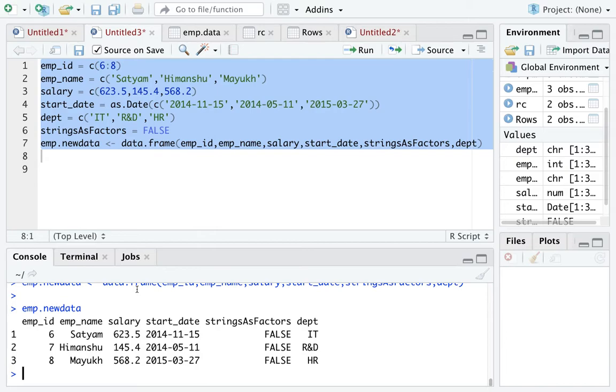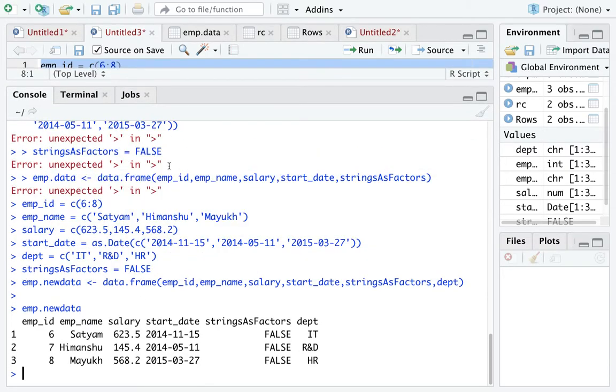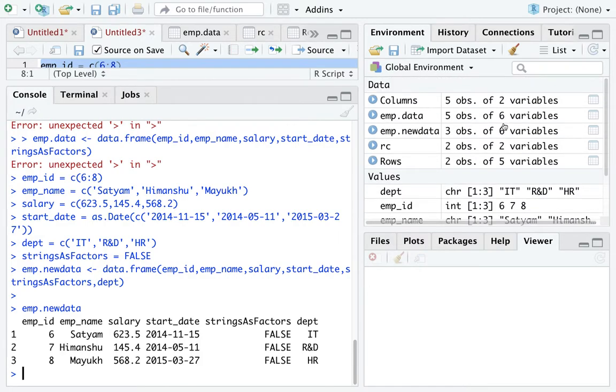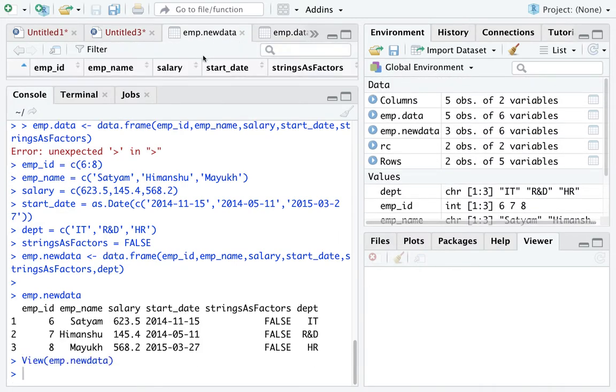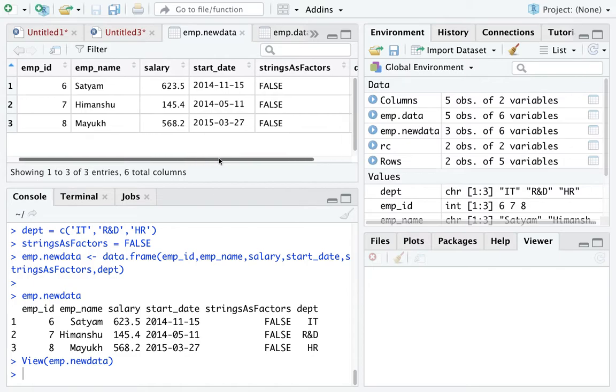Okay, now if I want to add these to my previous data frame, because if you check here, the new data frame, that is this one, you get the values here, fine.